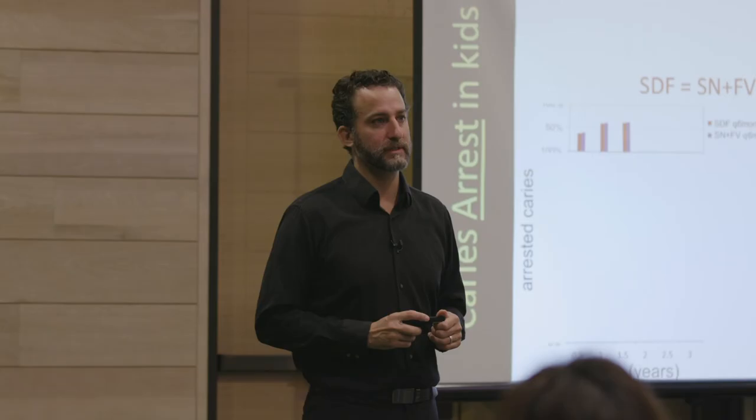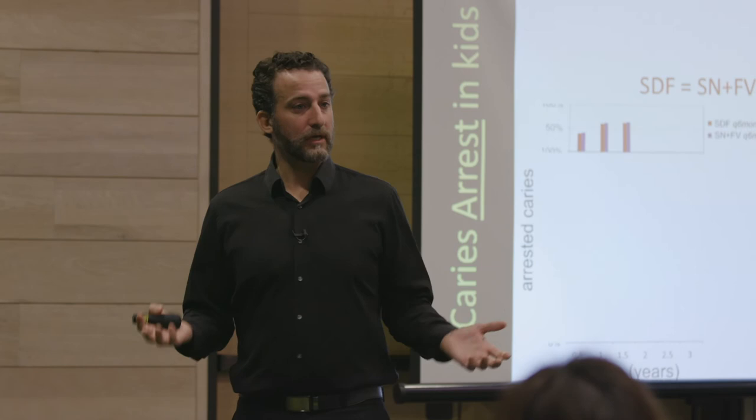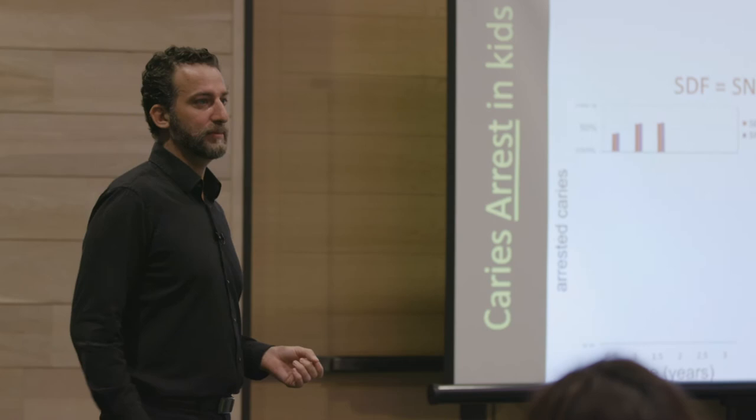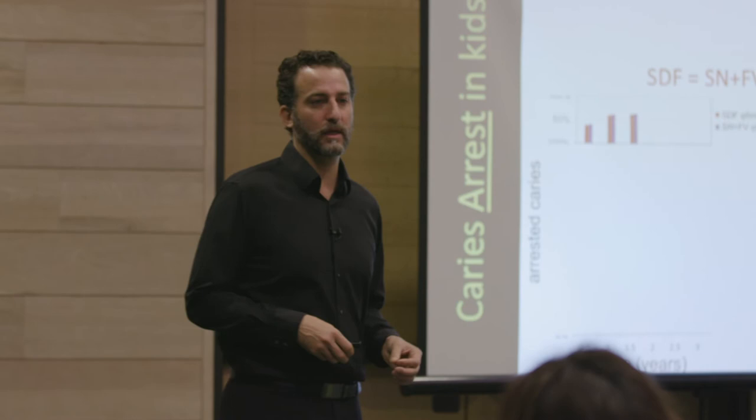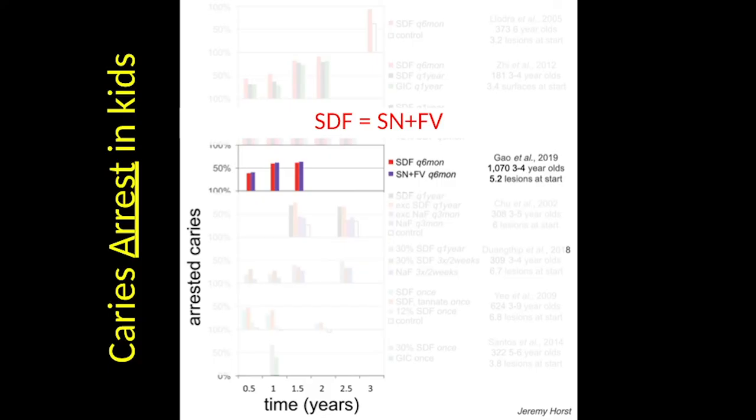So this tells me that in countries where fluoride varnish is really inexpensive, maybe financially it would make sense for folks to do that. Here, I don't think that makes a lot of sense. But either way, it's about the silver and the fluoride. And so I think this, better than anything, tells us that the active ingredients that we really need are silver and fluoride. And it works.